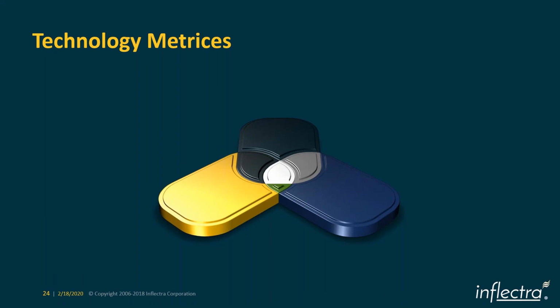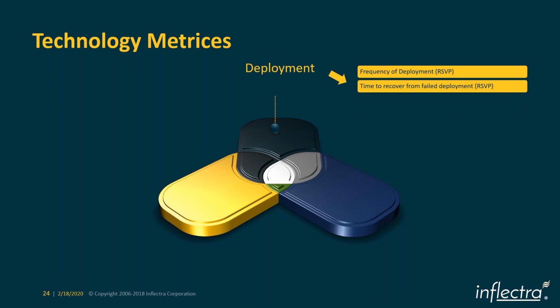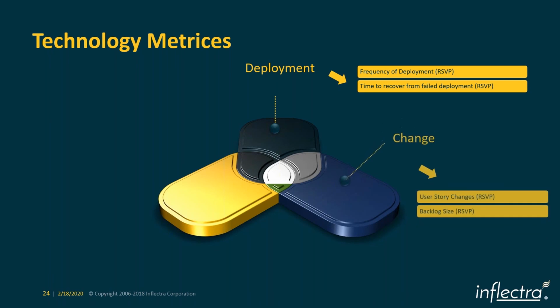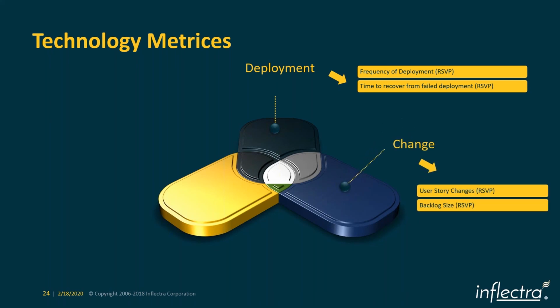Okay. So technology metrics, when you are looking at this again, instead of specifying specific metrics here, I am focusing on deployment. Technology metrics should actually improve the time to market, right? So deployment. So how frequently are we able to deploy to the production or pre-production or quasi-production kind of an environment? And this is where the continuous integration, continuous deployment pipeline can be evaluated, and DevOps and all those things can come in too. So the time to recover from failed deployment. So if our deployment failed, how much time did it take to recover from that, right? Or bring that original thing to a good state.